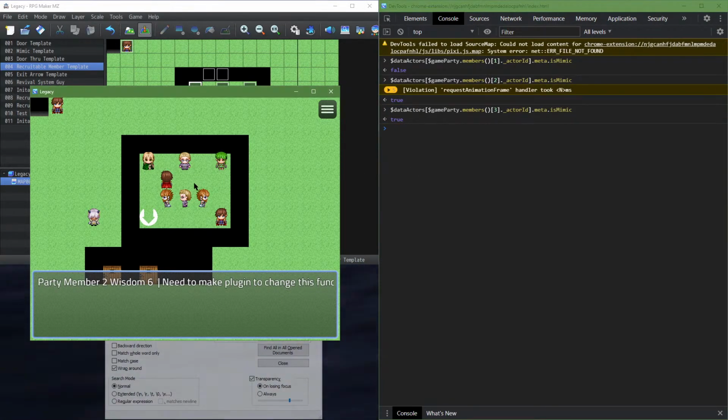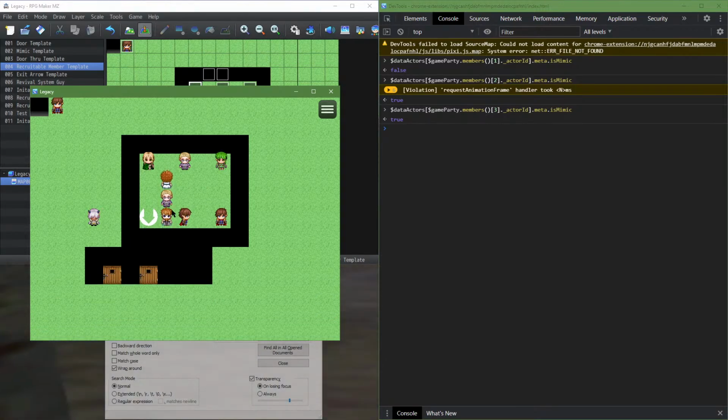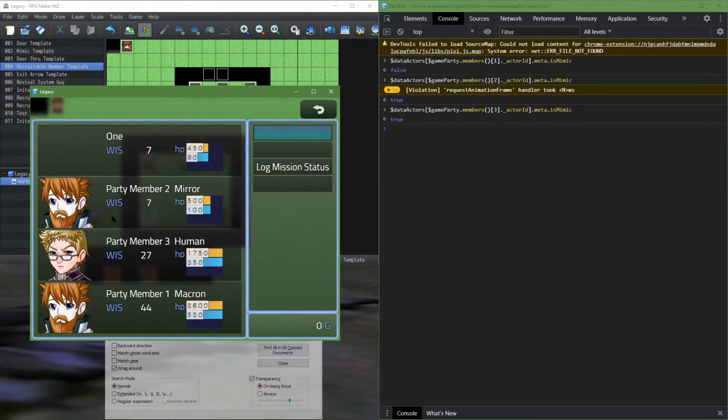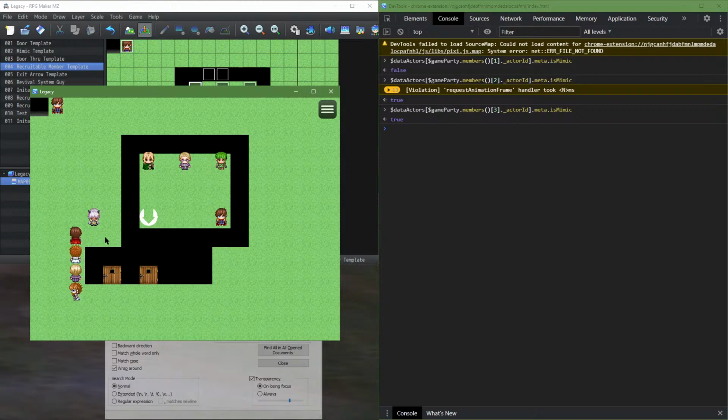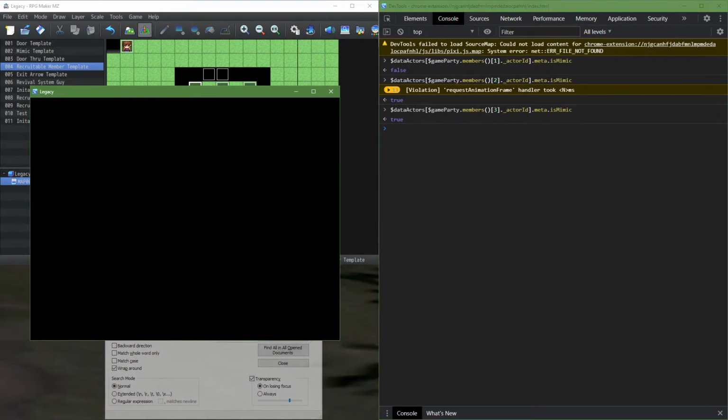Okay, the last two are mimics. Cool. So if we go exit, before we enter, mirror, human, macron. Okay.